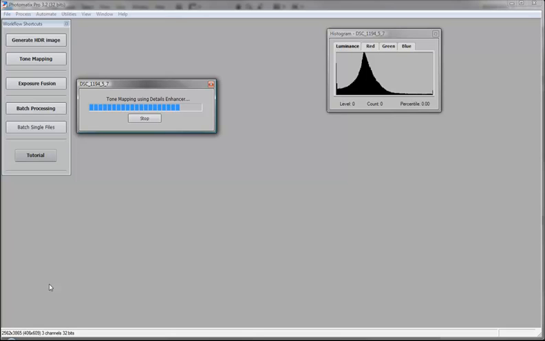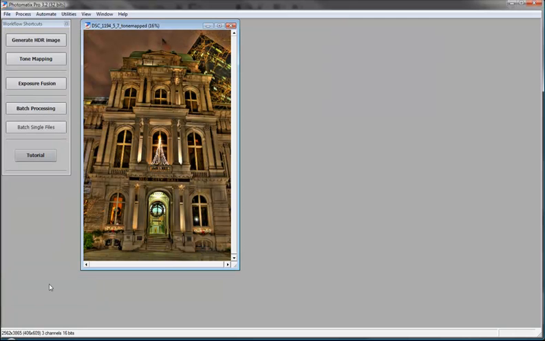But first, let's take a look at what we have. You notice our tone map, clicking right up there. There's our image as we have it right now. We're going to bring that into Photoshop in just a few moments, but for now, and until next time, happy shooting. Stay tuned for part 2.